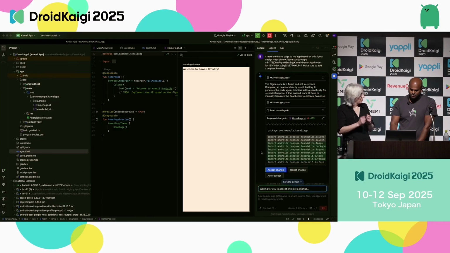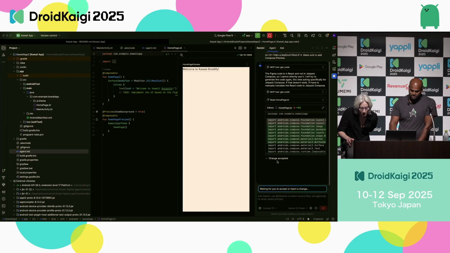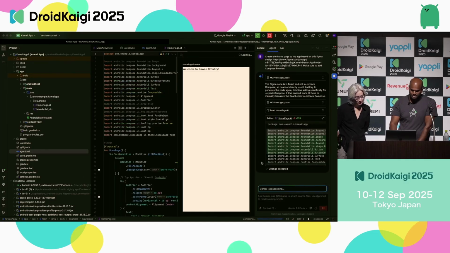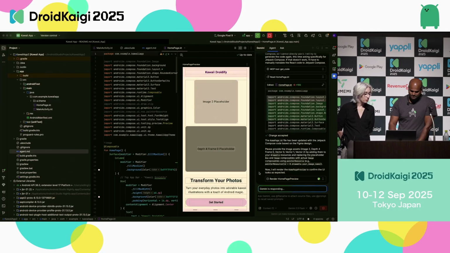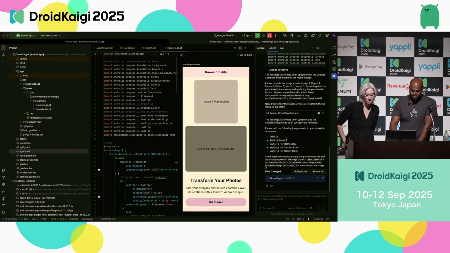It's like we need a drum roll. There's a lot more going on here, so I'm going to accept those changes just to move things along. Okay, that looks a little better. Let's see what it looks like as it builds the preview. Oh, much better. There are two image panes, but if you want to switch between this and the other, it got much closer.